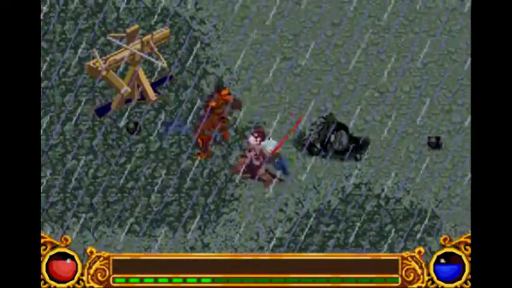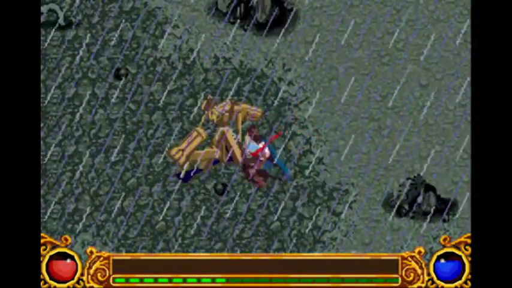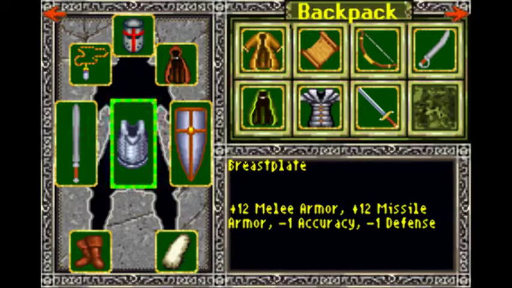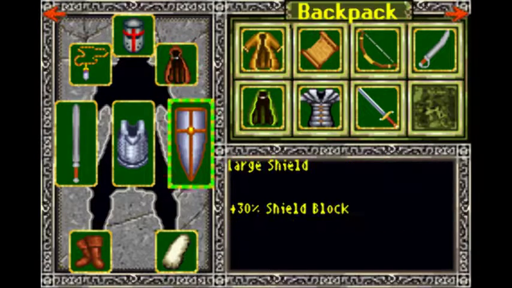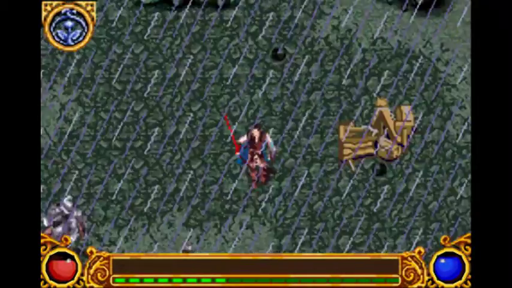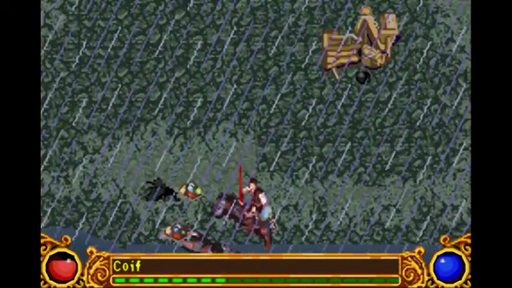Let's just continue doing it. I like how it just falls apart. Oh, do we want this? This plus 12. No, but we will keep that. Coif.